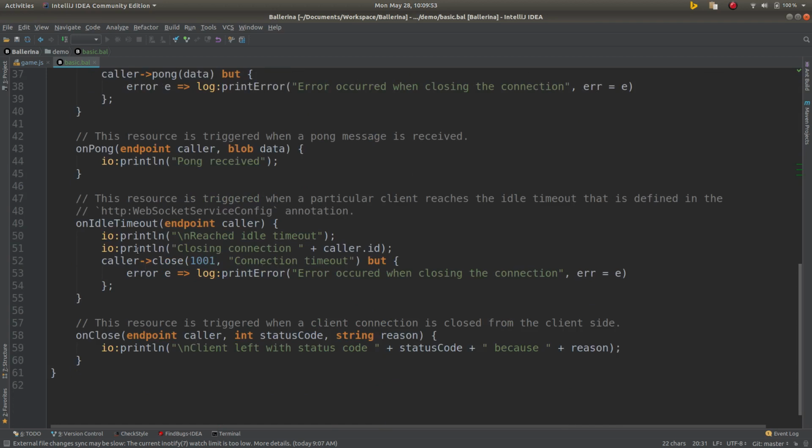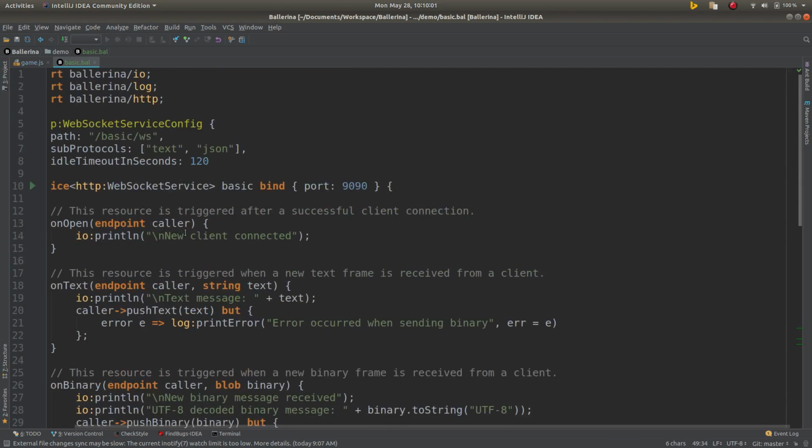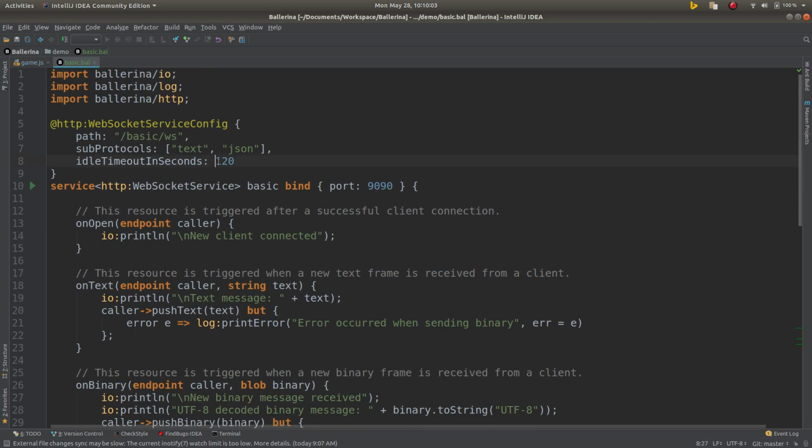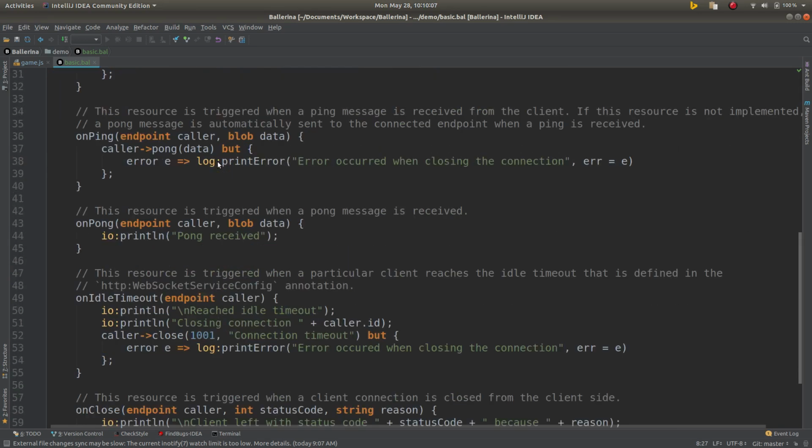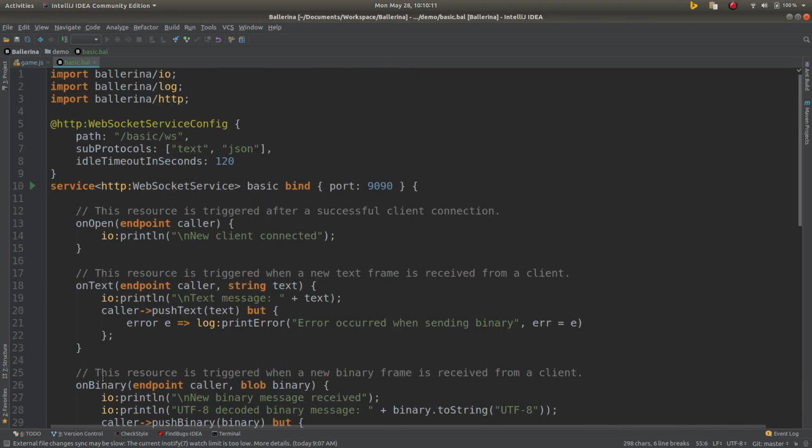And on timeout, whenever this 2 minute timeout, 120 seconds, is reached, this resource will be called. Here we are simply closing the connection, but you can do anything. You can send a ping or a pong and so on.